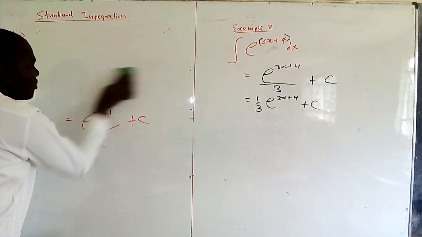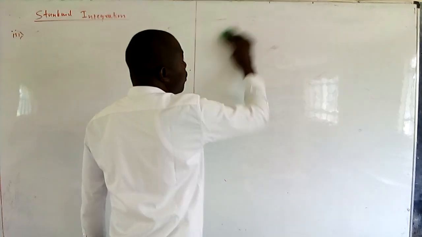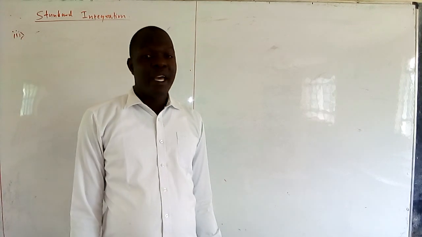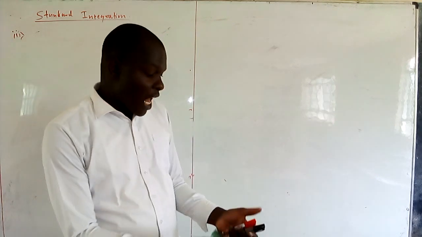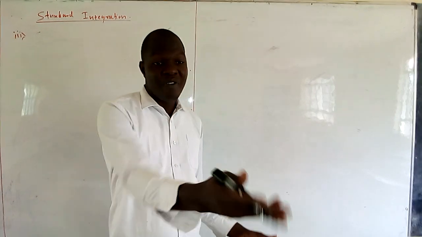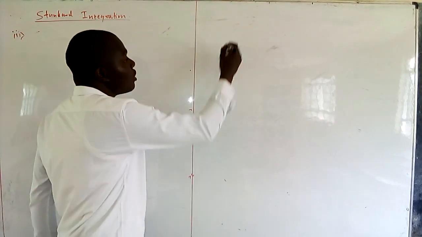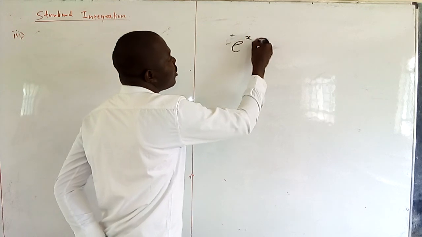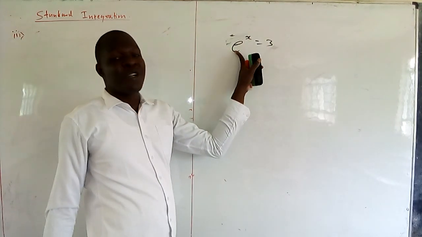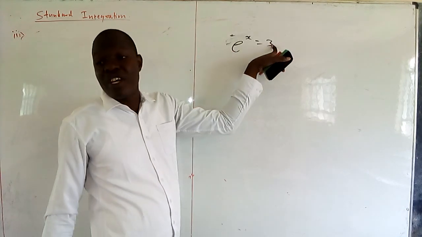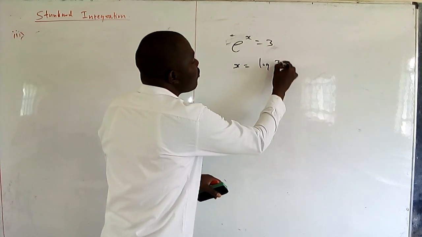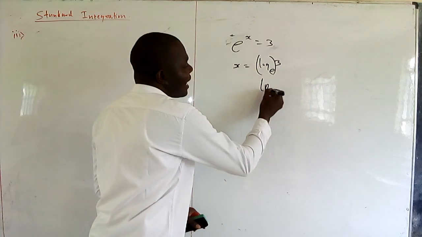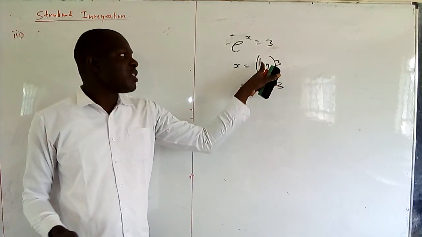Logarithmic function, isn't it? So we see when we were dealing with the hyperbolic functions, complex numbers, all the functions we've dealt with in the past, they are dealing with the Napierian logarithm, isn't it? The natural logarithm, because it is the natural logarithm which can be expressed in the form of an exponential function. It is the base e, meaning if you have exponential x equals 3, x is the index, exponential function is the base, isn't it? So the index is the logarithm of the corresponding number to a given base, meaning x is the logarithm of 3 to base e. So anytime you have base e, that is the Napierian logarithm, isn't it? So log to base e is the same as ln, the natural log, Napierian logarithm. So x is ln of 3 instead of log to base e.